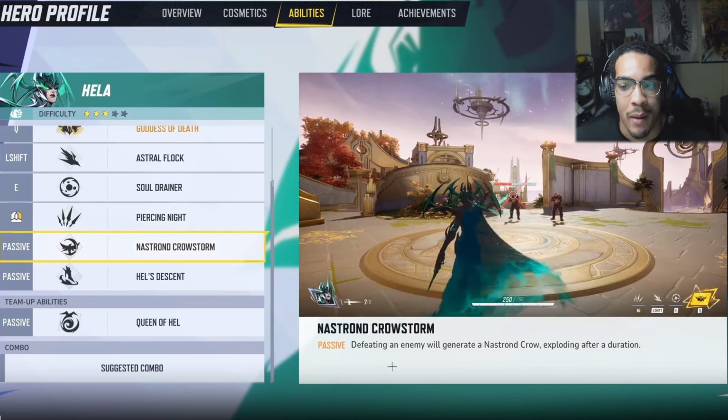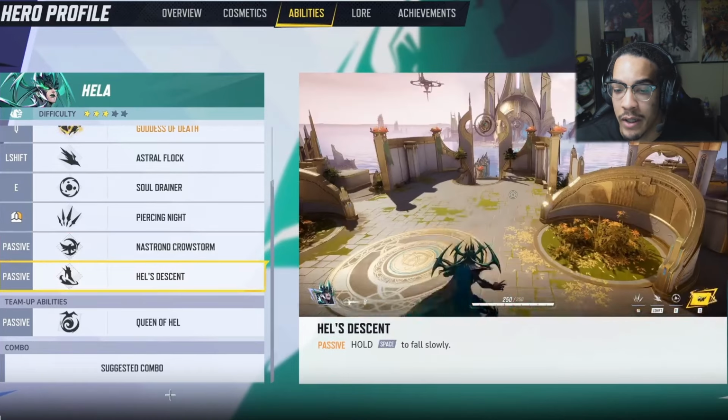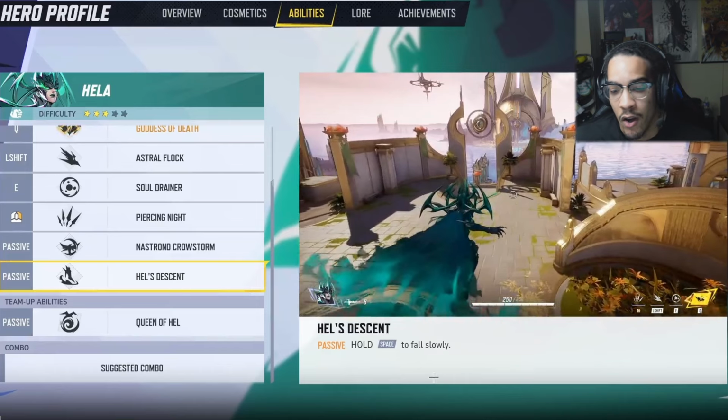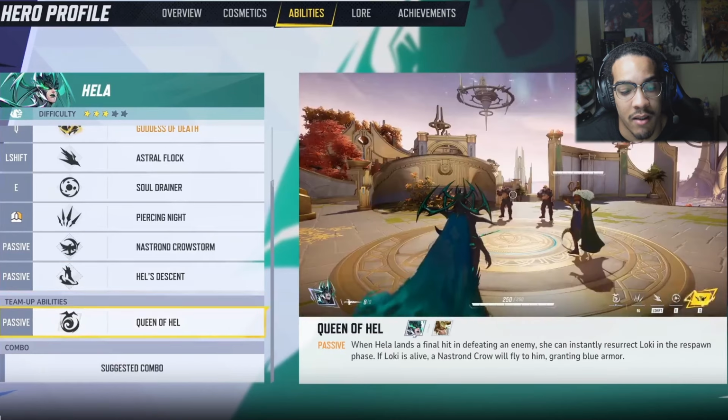And easy. Her passive: defeating an enemy will generate a Nashton Crow exploding after a duration. So just by getting one, if ever there's more around that guy that just got defeated, they will also get damage. Hell's Descend. Whenever you hold space in the sky, you just hover in the air. Similar to Raccoon. I think those abilities are really nice.